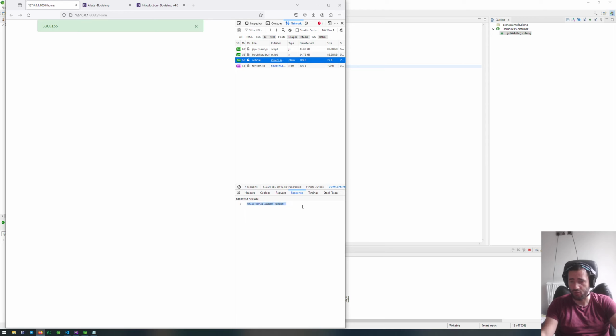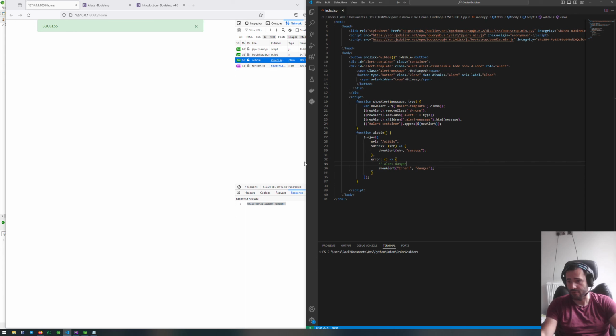That's literally the raw response, hello world again. So if you had a proper REST API where you're dealing with JSON, then obviously you're going to have to do other things. But for this purpose, you're just going to see plain text being inserted, which is exactly what we want or need for this demo.